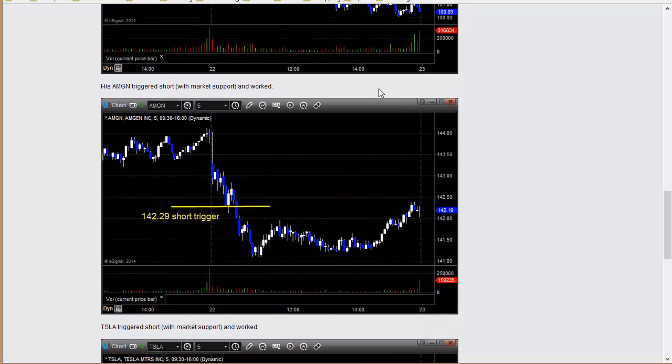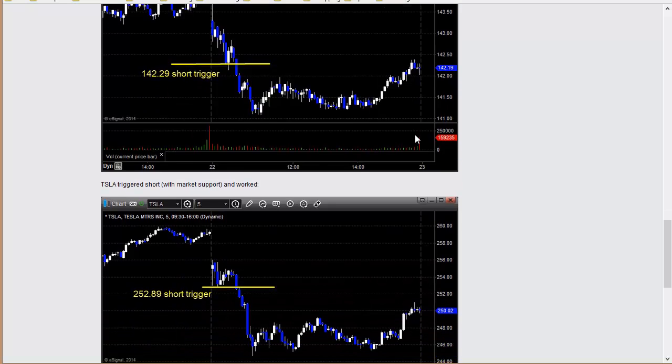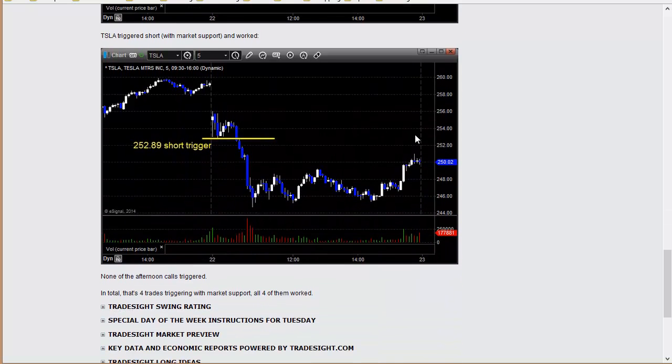And we had a short call on Amgen. Now this is a $150 stock, so we're looking at about 50 cents of risk. It never went and held that, and then went lower and again worked. And then we had a Tesla short for the day. This one didn't even trigger for about an hour. And this one worked for up to 8 points to the lowest target. Okay, and again, this one never came against you at all.